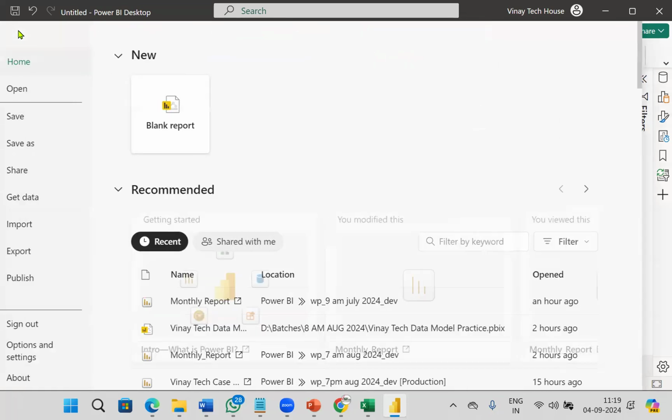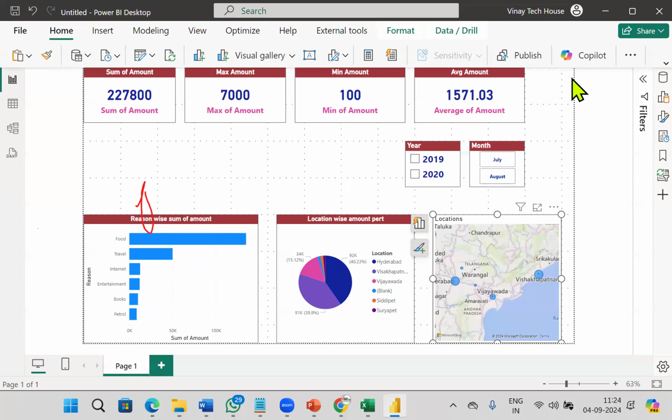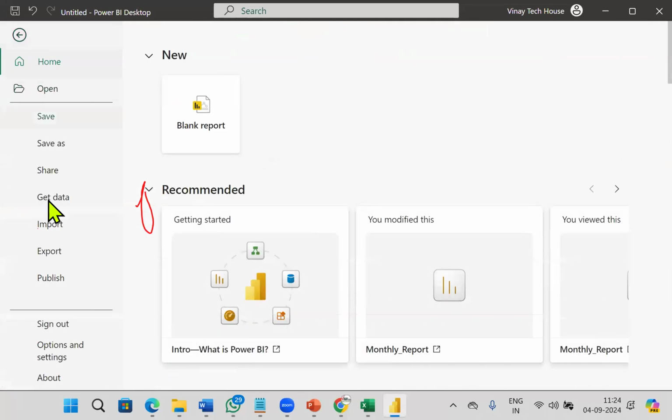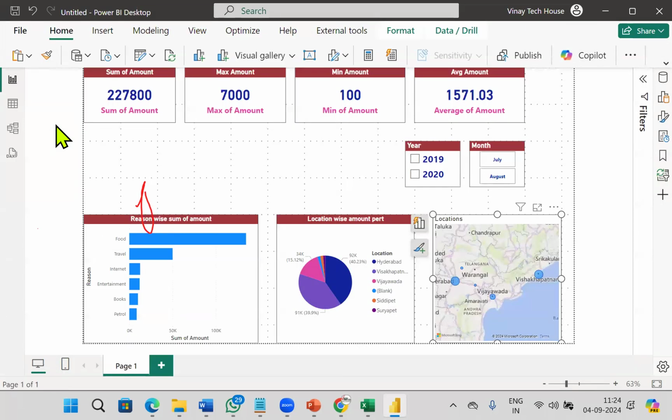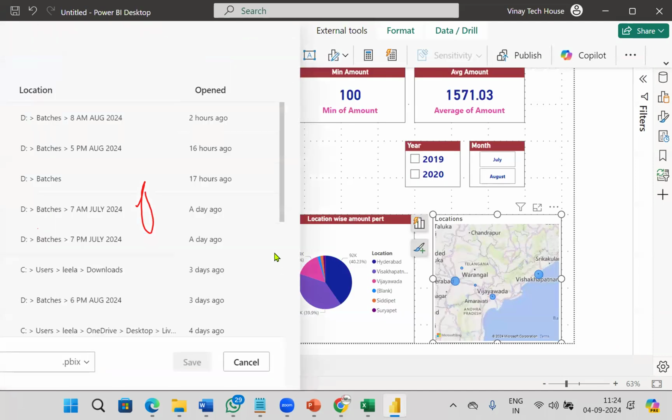Now file menu. Save. Guys, 1 second, stay tuned. File menu. Save as or save. And I will save under more options.